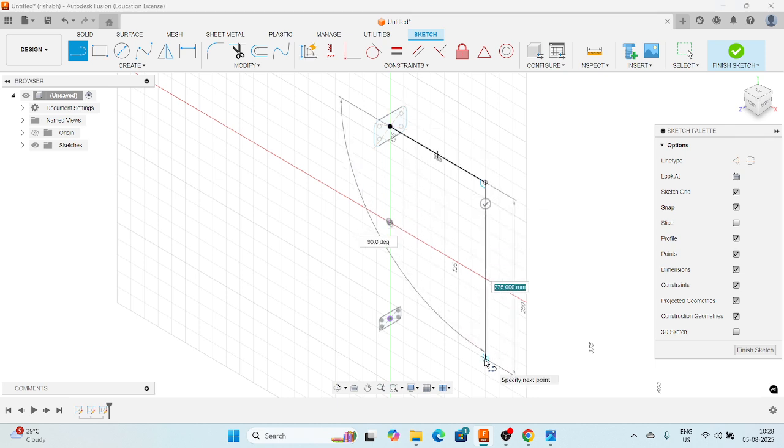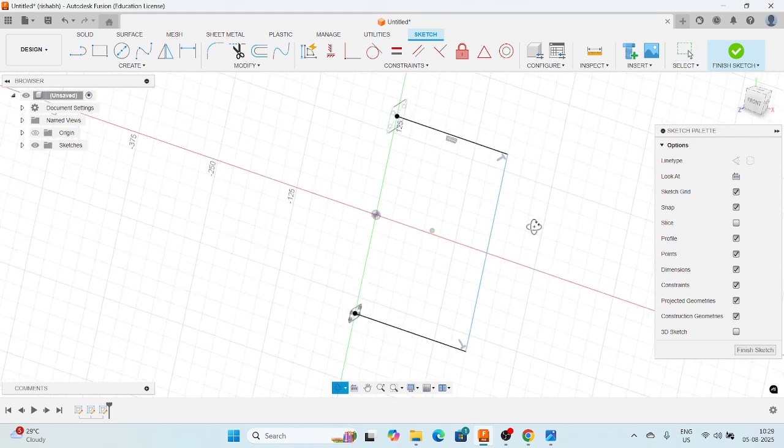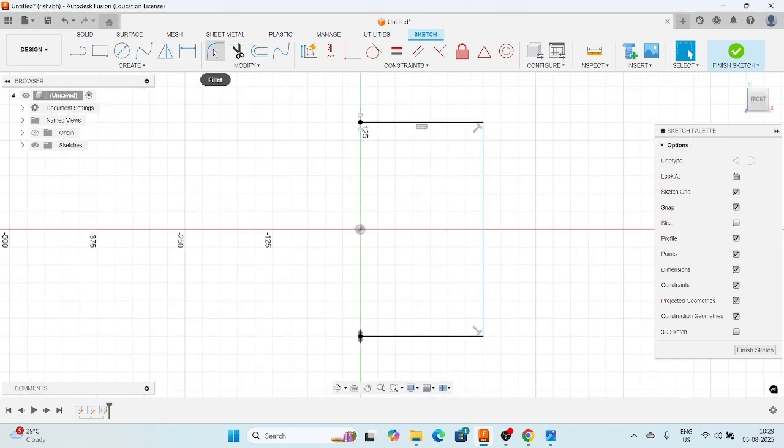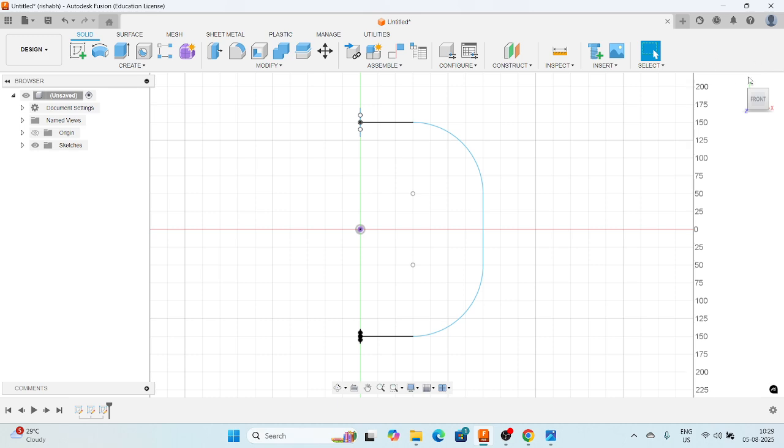Dimensions will also help you understand how far to go. Now I have the option to apply some fillets. Let's make it 100, and apply the same fillet over there. Fine, so here I have defined the handle profile.